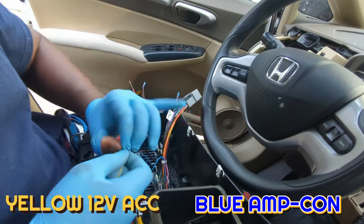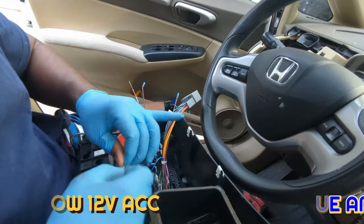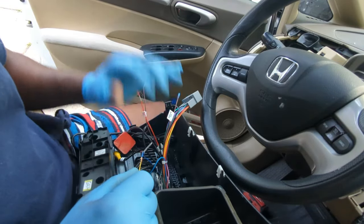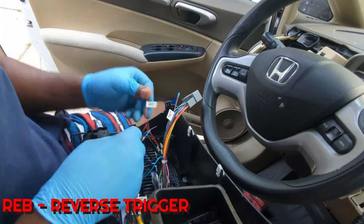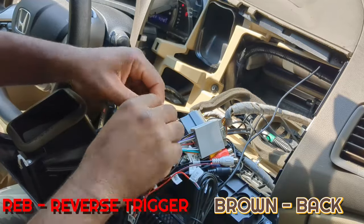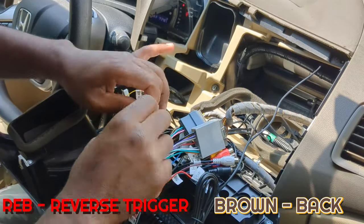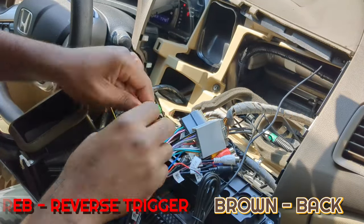Twist them together about 4 times, then wrap them around the wires in opposite direction like this. You can see that this is well secured. This will never come apart or shorts out. For this red reverse wire, strip it and connect it to the wire that says back. Use electrical tape to properly cover these exposed wires.